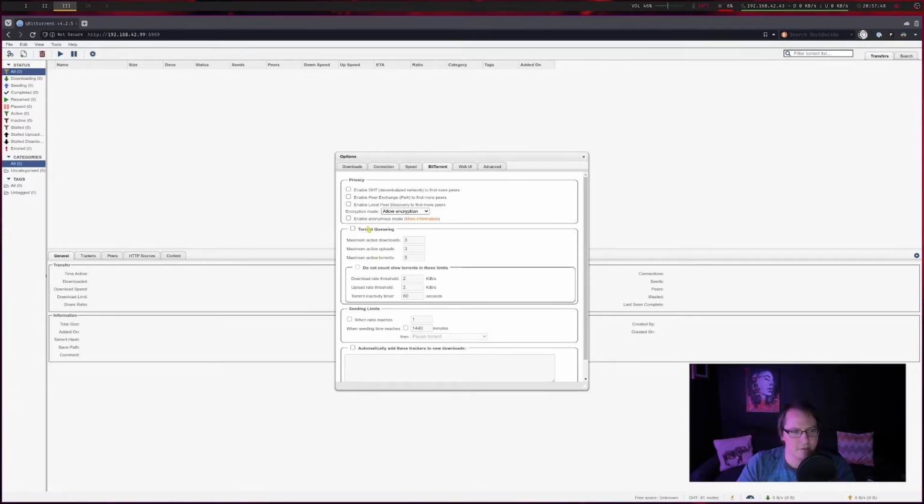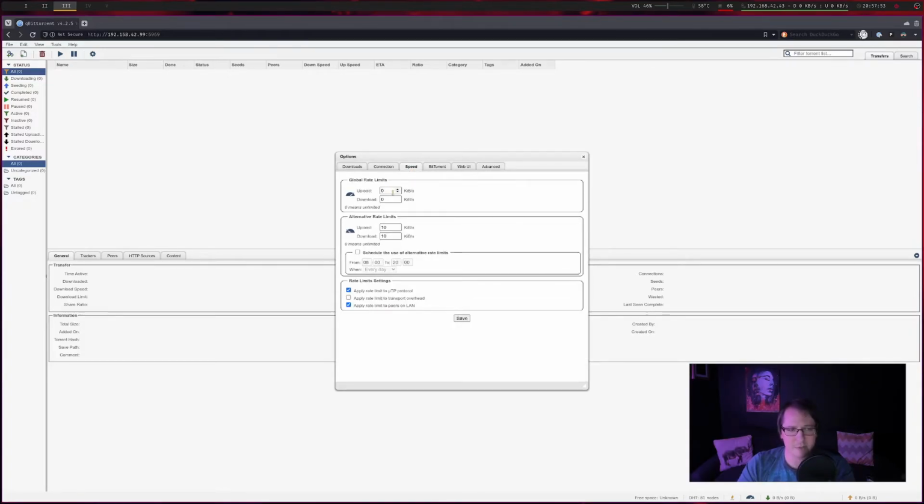Torrent queueing. Now you can pretty much go as far as you want or as many as you want. This is where you would set up your speed limits. I don't really have a need to set up limits. I never really soak up that much of my bandwidth. The things that I'm downloading aren't that heavy in particular. If you're doing a lot of games or movies or something like that, you might want to put an actual limit on there so that it's not hogging up your entire bandwidth and your wife doesn't get pissed off that she's trying to watch Netflix and you're downloading all this stuff. So do as you will there.